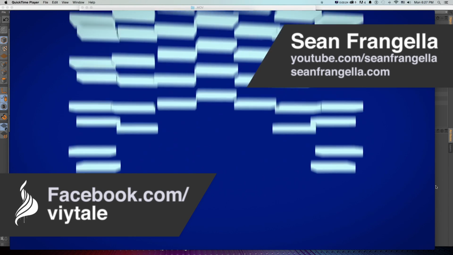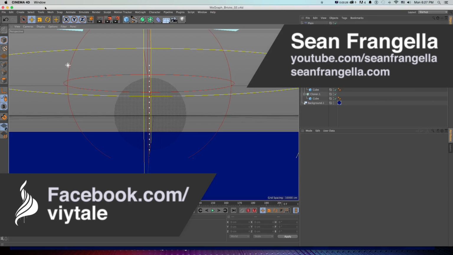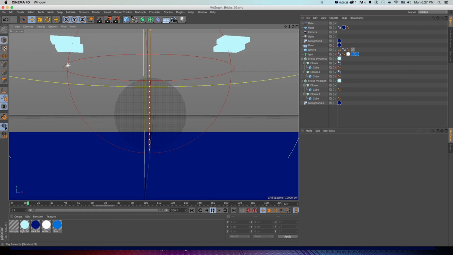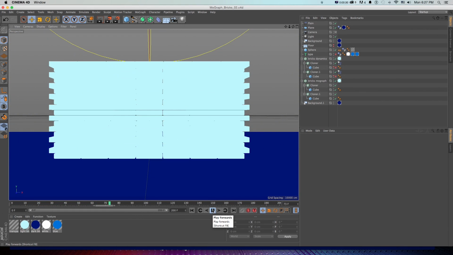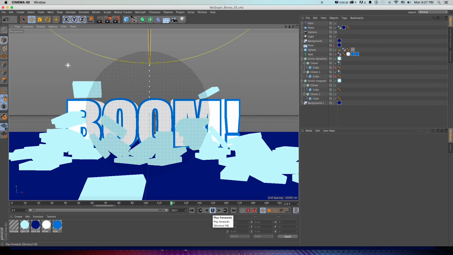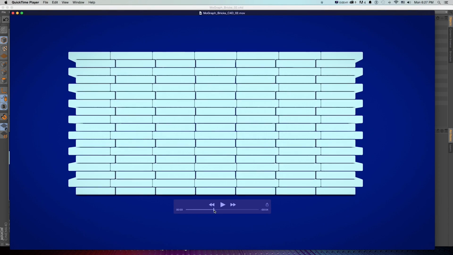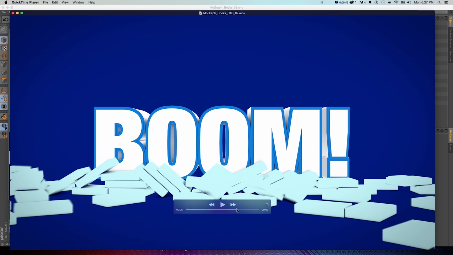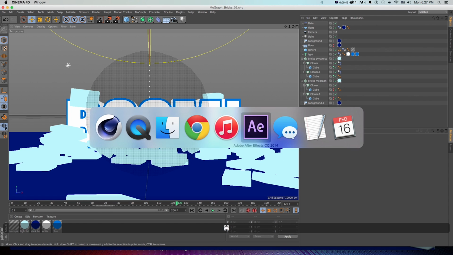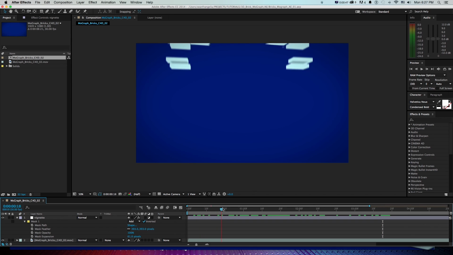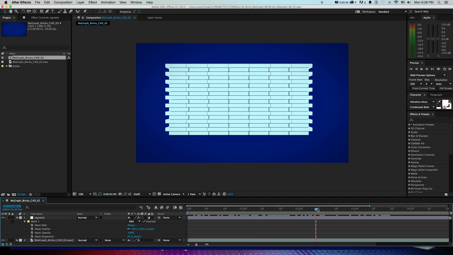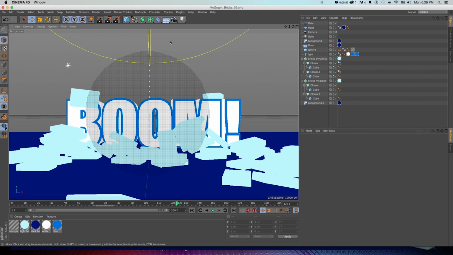So we'll start in Cinema 4D and build this out, and if we look at our finished file, here's what we got going on with the bricks stacking and then knocking down and this text appearing and then bouncing off. And we'll texture our scene with this cool 2D looking flat texture, which is super trendy right now. And then we'll bring this into After Effects and talk about doing a couple little post things like adding the blurs and the vignette. So let's get started in Cinema 4D.